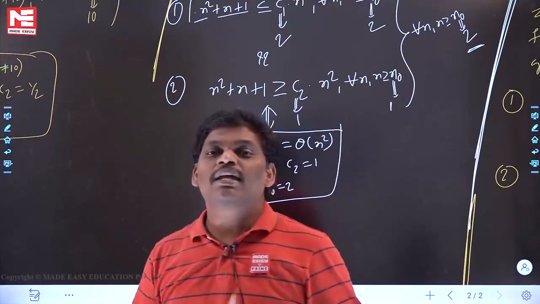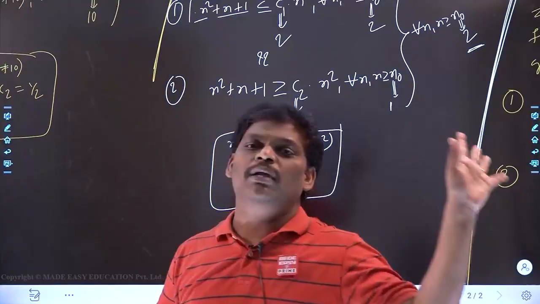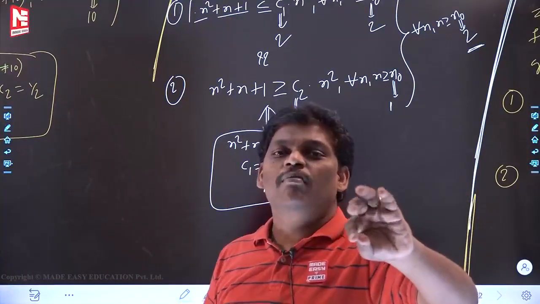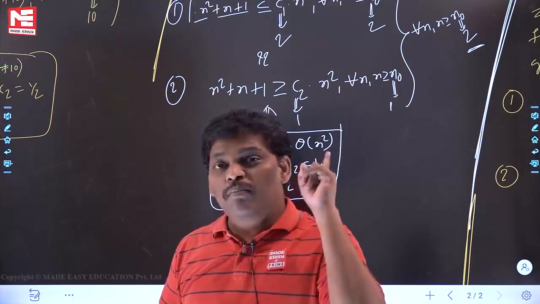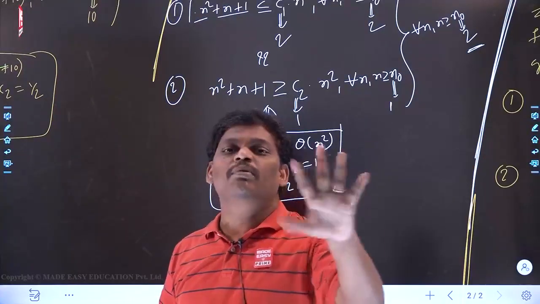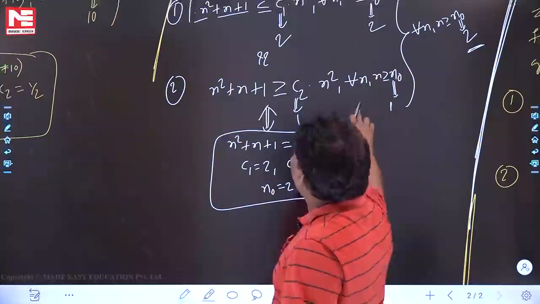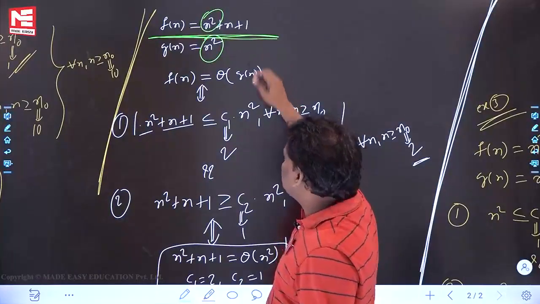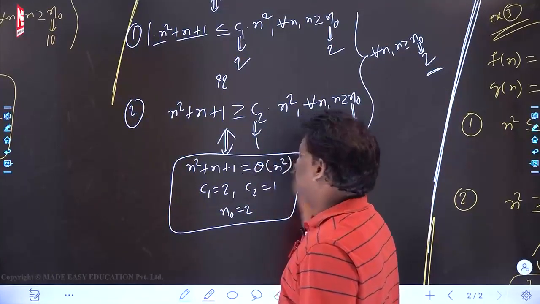Please be careful. When can I say mathematically equal? No difference at all, as it is the same, then mathematically equal. Some difference by a constant factor, that is asymptotically equal. Every mathematically equal is asymptotically equal. Every asymptotically equal need not be mathematically equal. Many times I repeated, please take care. Now see this small example. Bigger functions are same, small things differ. What is the answer? Asymptotically equal.